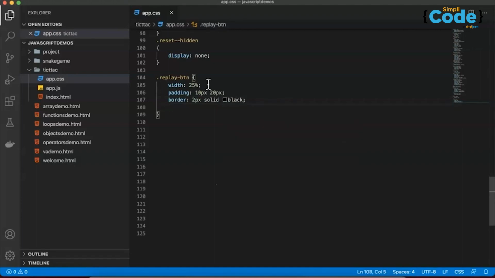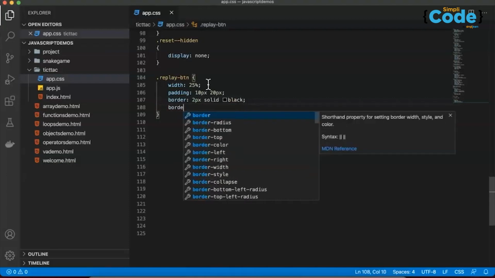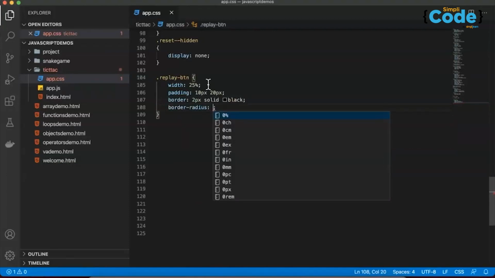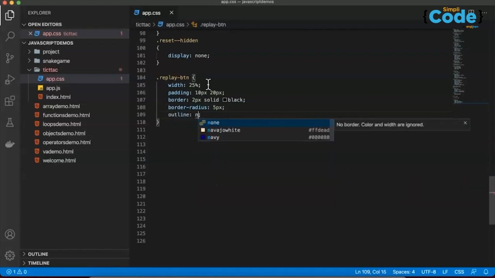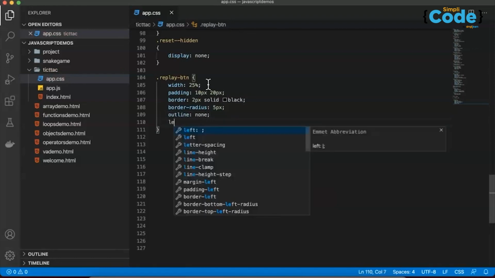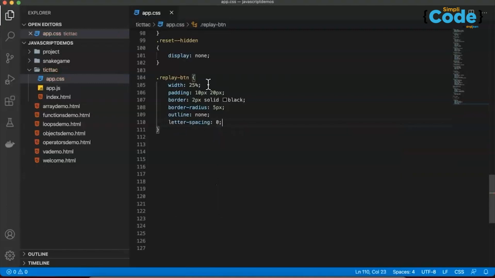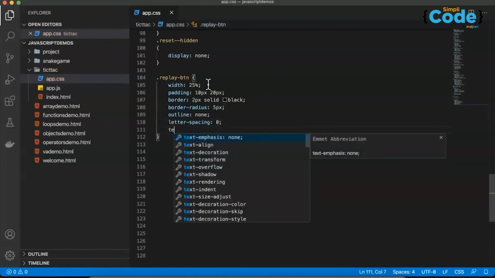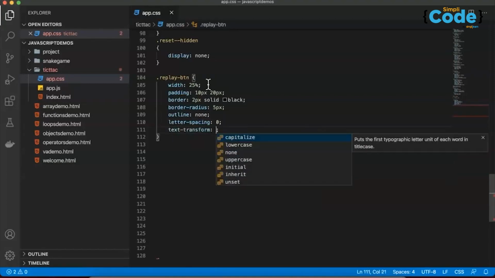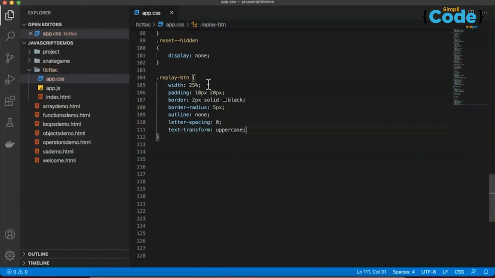Now later on, border radius we are taking 5 pixels. Later on, outline, I'm saying none. After this outline, we say letter spacing. Now this letter spacing would be again 0. After that, text transform. This text transform value is uppercase.